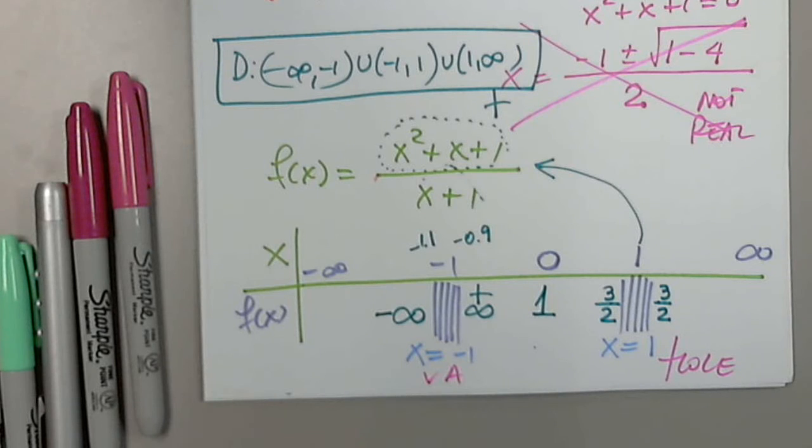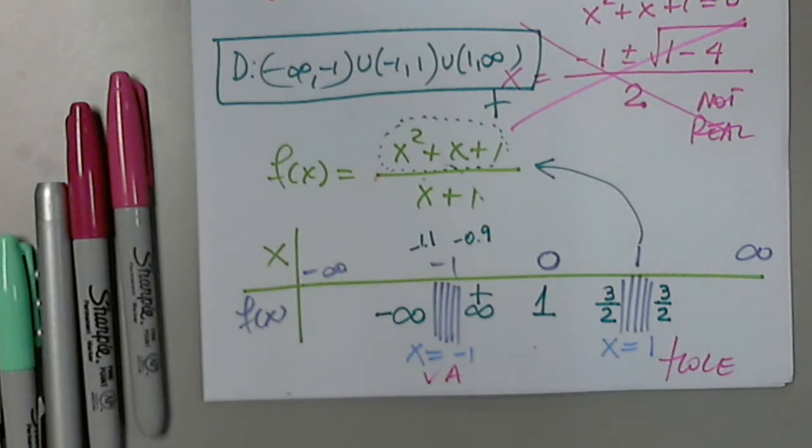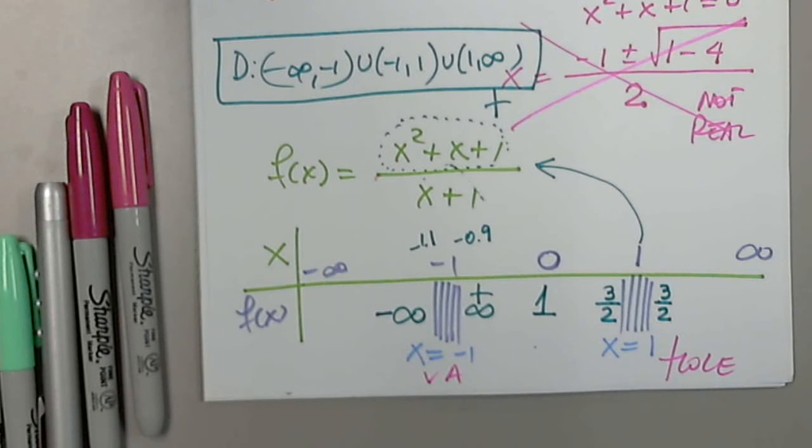What is the last thing that I need to determine? End behavior. In other words, together with a slant asymptote. If I determine a slant asymptote that looks like this, what will be the end behavior for the function? From negative infinity to positive. What if I determine a slant asymptote that looks like this? Opposite. Exactly, from positive infinity to negative infinity. I know I look silly, but I'm just hoping that that triggers your memory.